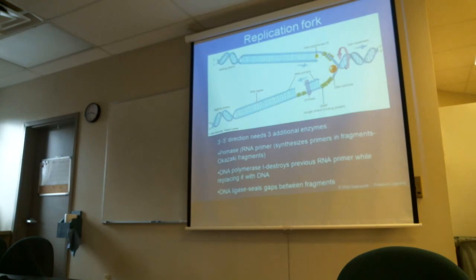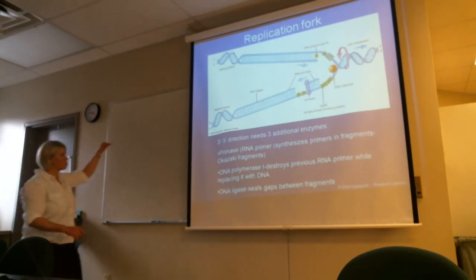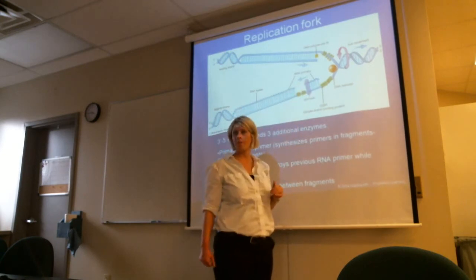Now, taking a look at this particular model, I like linear models because it kind of shows you what's happening. There's a leading strand and a lagging strand. The leading strand is the one at the top, and you see how that DNA polymerase III just goes really smoothly. And the arrow is pointing towards that replication fork. That orange ball is the DNA helicase, so as soon as that's finished, what's that helicase going to do? Yeah, it's going to unwind more, and then you're going to keep going. So see how this DNA polymerase III is moving towards that fork. You guys see that?